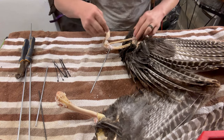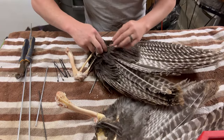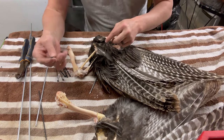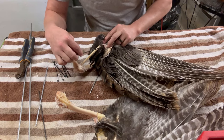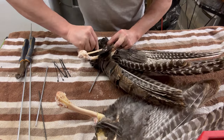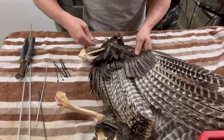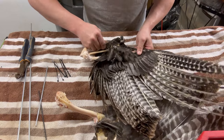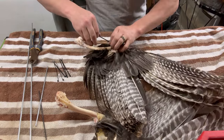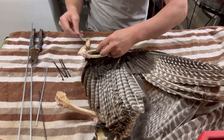So here's my 12. I don't know if you can see. Here's my wrist area. This goes to my primaries. This 12 gauge wire is going to go right under that tendon where the wrist meets the radius and ulna, right into that little pocket where that piece of meat was that we took out of that wrist. I kind of hammered it in there a little bit. And now we bend this flat with the radius. And then we zip tie it.